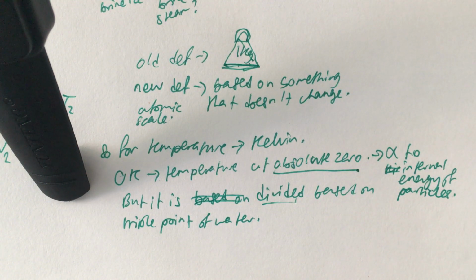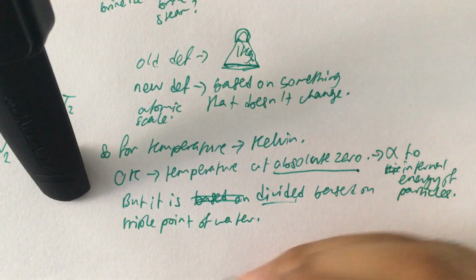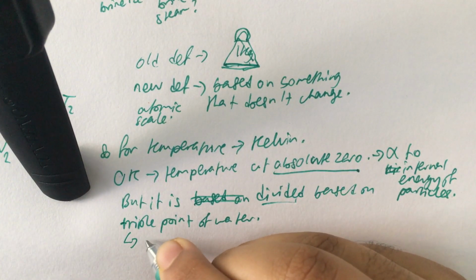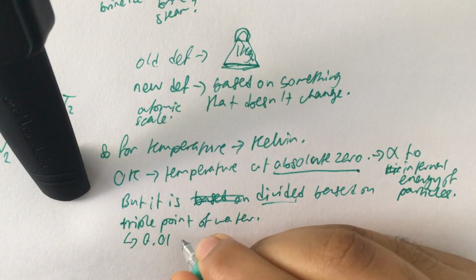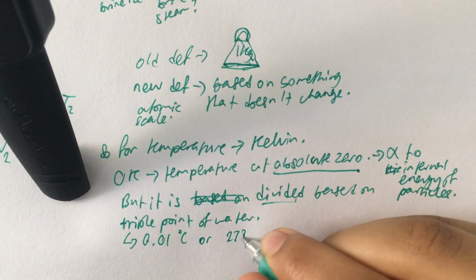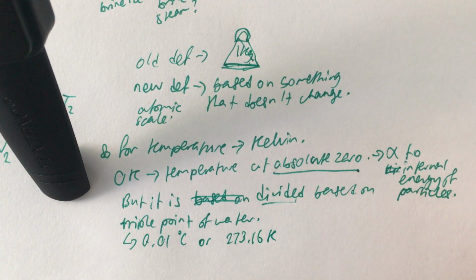You know what I mean? Unless you add thermal energy to it, and therefore it is consistent. It won't change even if you go to the top of the mountain, with different pressure or whatever. It will still be zero, and that's why you can measure the temperature of space, like the universe, basically the outer space temperature. You can measure that, and you can find the temperature of other planets without having to assume the same pressure conditions as Earth.